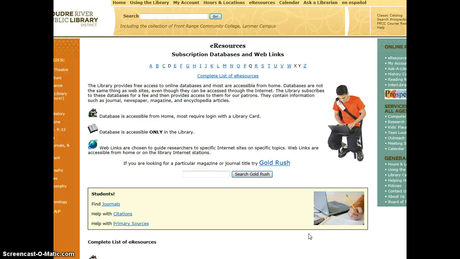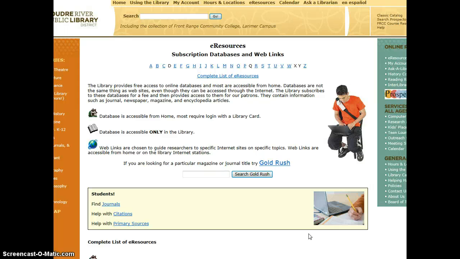Some things you might be wondering: why can't you just give your students your own public library card number? Don't do that, because students could then access your records of everything that you've taken out before. With the barcode that you would get from the library, students would not be allowed to check things out. They would only be allowed to access databases. I think I already mentioned that simultaneous logins are allowed, so multiple students could be using one barcode, and that would be fine.